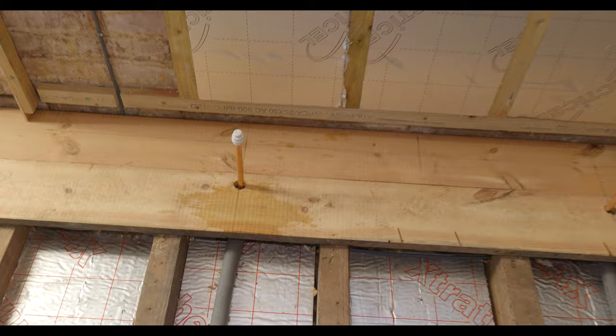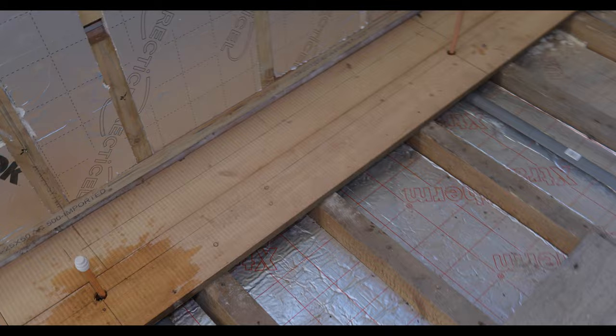So over here, Bailey's done the first one, and we're just gonna leave these capped for now because you can see the wall behind is not quite finished. So they'll be capped and we'll get those all pressure tested. And then we've got a second one going here underneath the windows. And then we're just moving into one of these back rooms now.